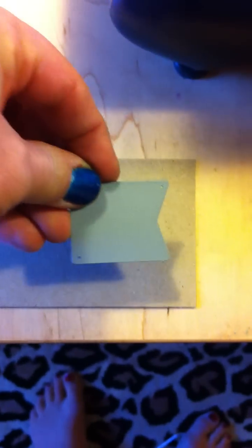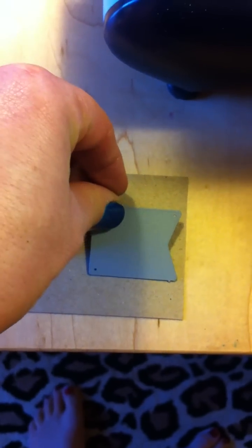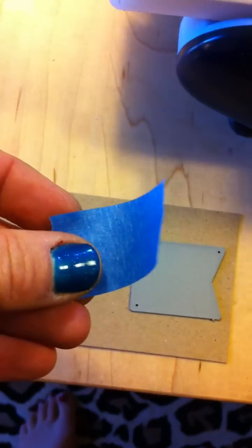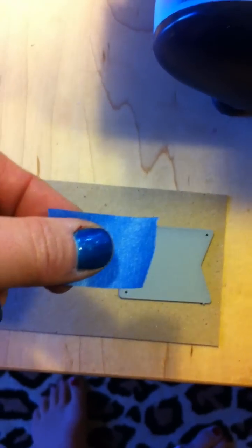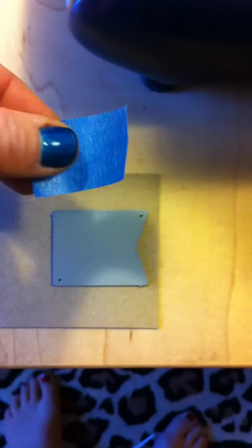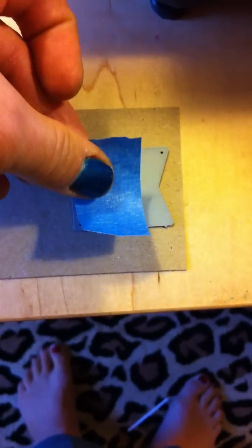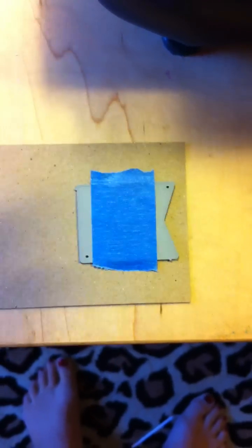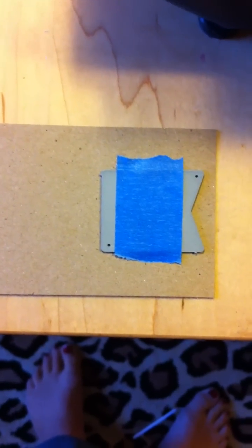So what I'm going to do is lay my die down just like this on the edge. And I always use some very low tack blue painter's tape. You could use repositionable tape, but I always have this tape in the house for my kids' craft work because it doesn't harm the paint on your walls. So I use it when I hang up my kids' artwork. I'm just going to gently lay down the painter's tape right across the edge so it'll peel up nicely when I'm done.